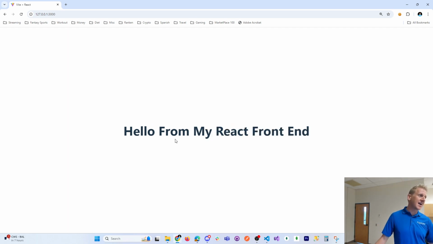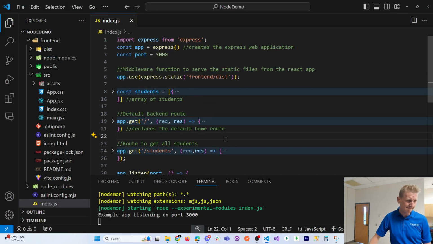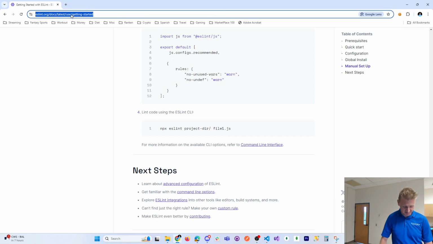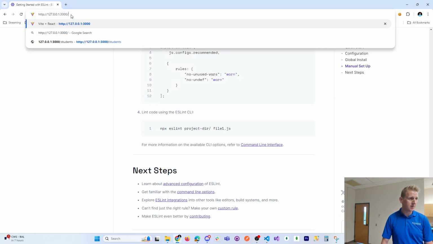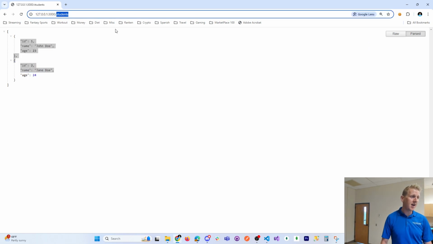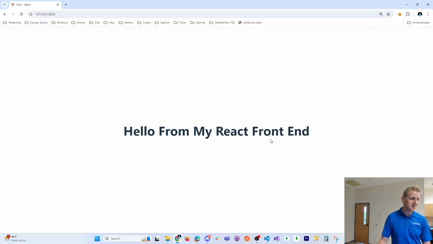So again, this is the direction we're going to do some of that, as Henry was asking about vertical slicing, where you've got backend routes and front end routes all working together. And still, if I go to /students, this is serving up my students array, and there's my hello for my React front end.